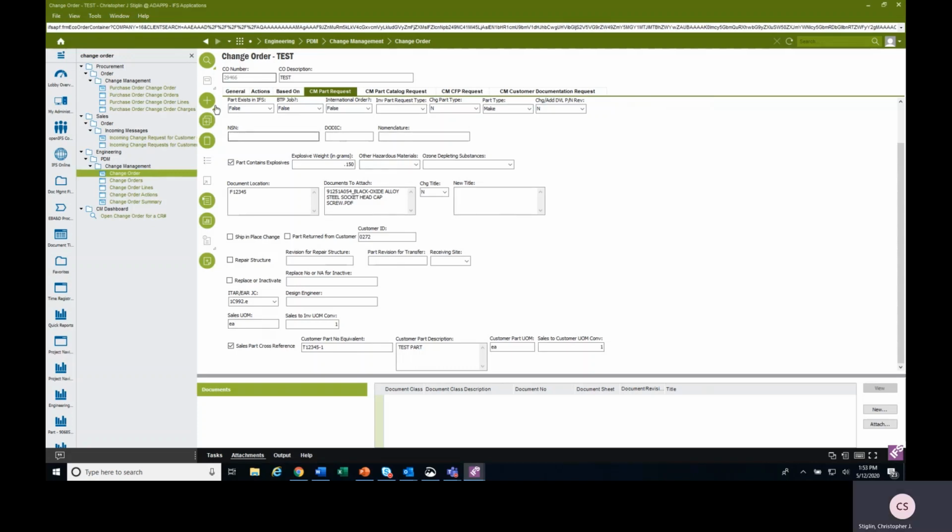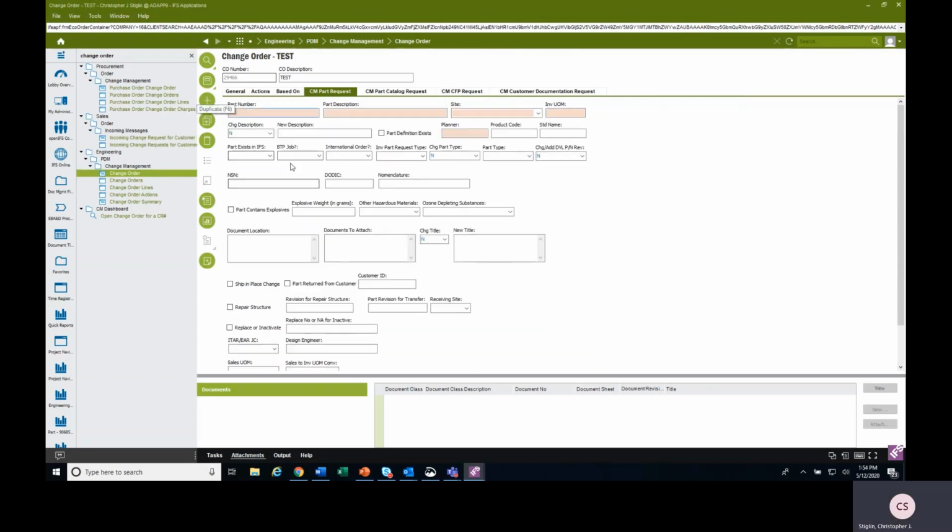If you wanted to enter an additional part, you would just click new and begin to enter all of the required information again.